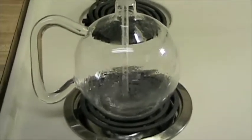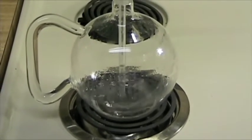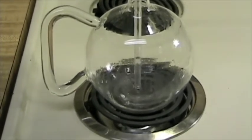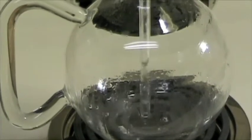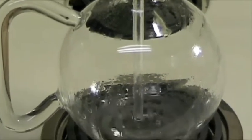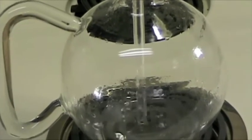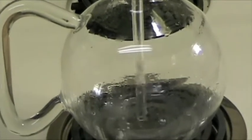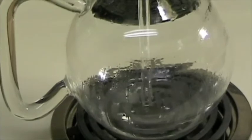Alright, the heat has been disengaged, and so it'll take some time for the bottom bulb to cool enough. Now in the tube here, you can see water kind of bouncing up and down. That's because the vapor in the bottom bulb is trying to escape upward, but as it escapes upward, some of it cools and condenses back down and starts going down. And it just repeats this process up and down.